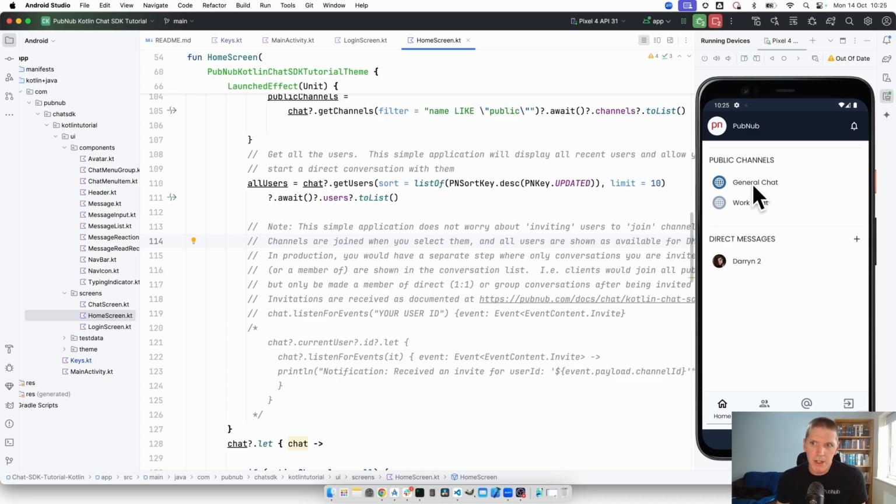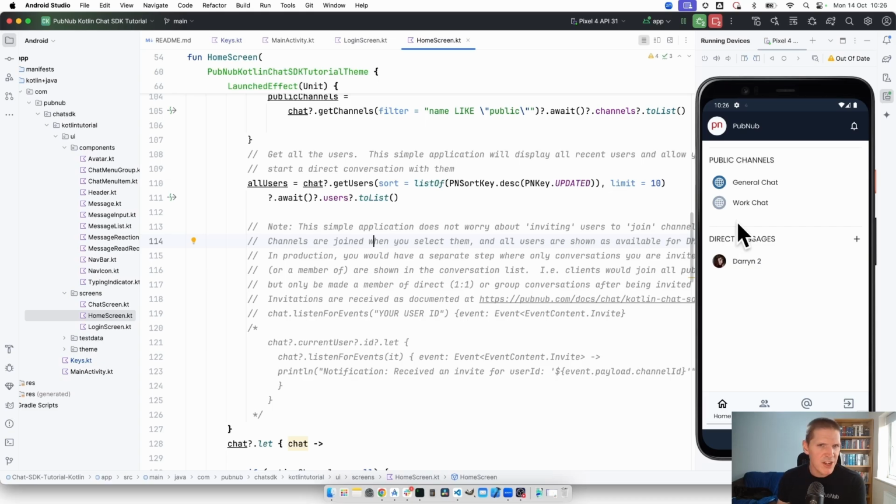And so the way I look at this is your public channels are your things like your Twitch chat or your live events where you've got hundreds of people all in the same conversation, all reacting to content publicly. Anyone can join. Direct messages are easy to understand. That's a one-on-one conversation. But then the concept which isn't represented here, which is the group chat, think of that as your WhatsApp or Telegram group chat where you have maybe 10, 20 users. There is a limit. It's a lot higher than 20 that we support in the Chat SDK, but that's the kind of use case that you're talking about with the group chat.